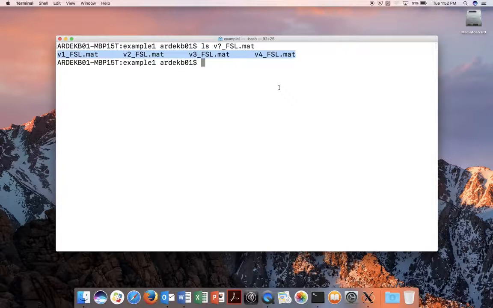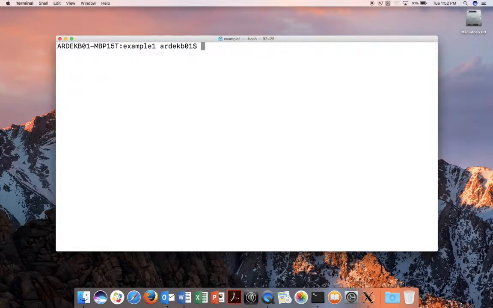Therefore, the matrices won't be the same, but you can convert from one to the other. So these 4 FSL matrices are also outputted and can be used along with other FSL programs. Okay.